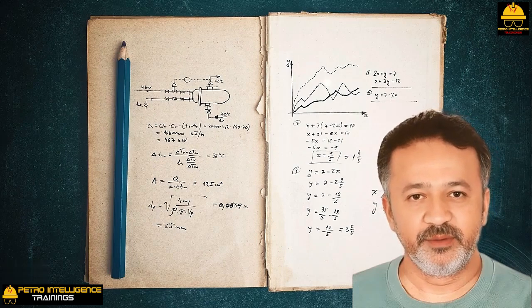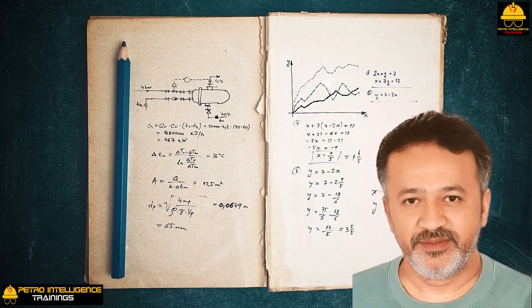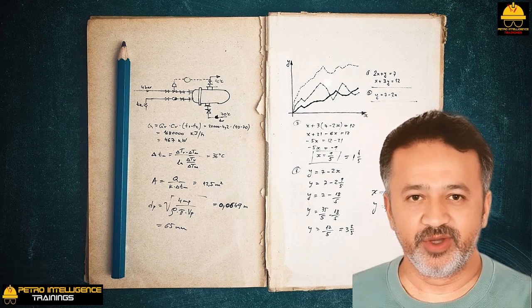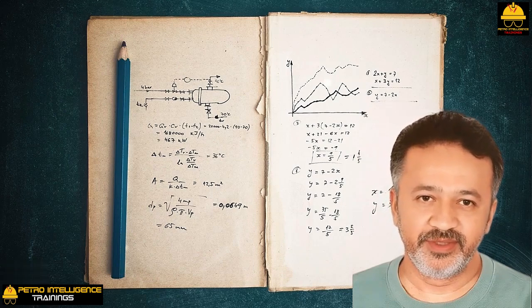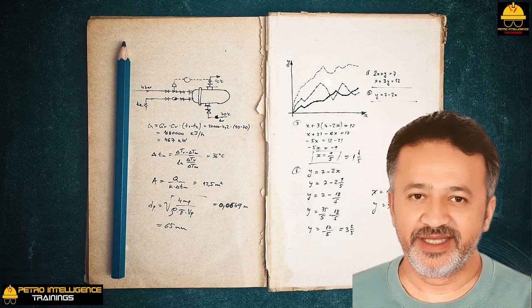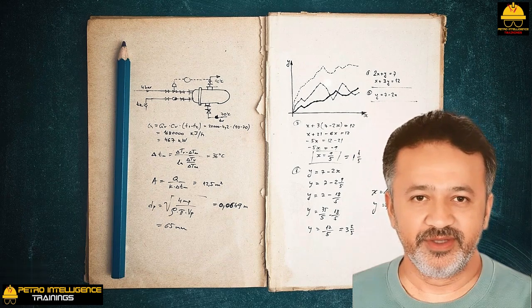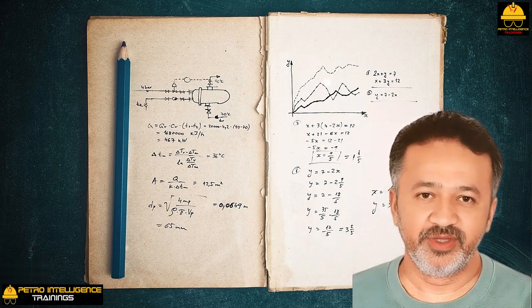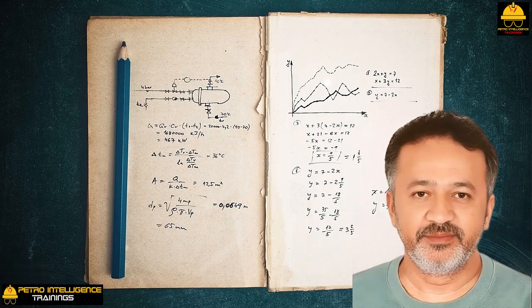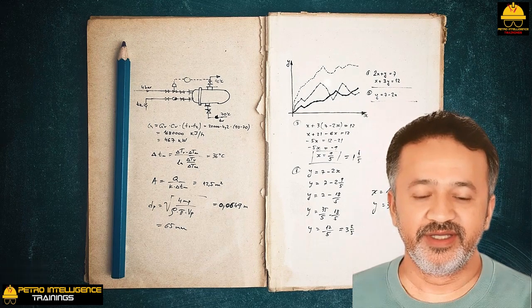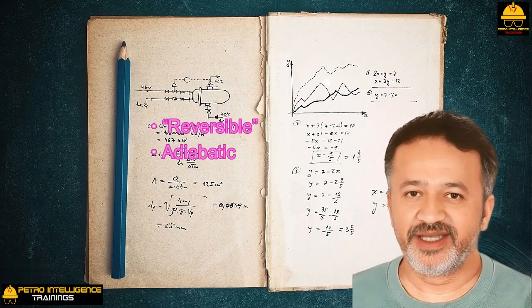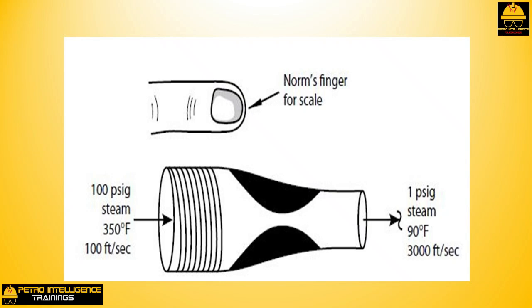A process that takes energy in the form of heat and just lowers its temperature must increase its entropy. This is bad. A process that takes energy in the form of heat and converts that heat into momentum or kinetic energy does not increase its entropy, because when I reduce the kinetic energy I would get all the heat back at the original temperature, provided the entire process was reversible, adiabatic.